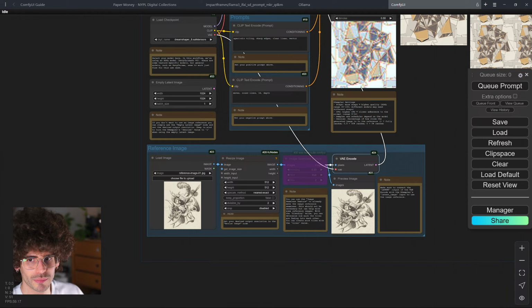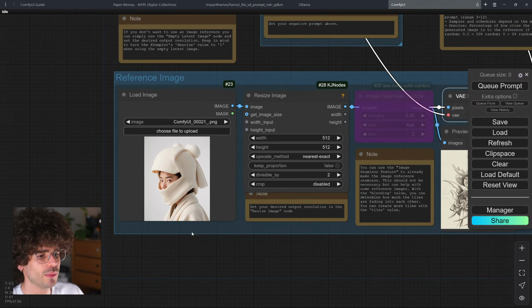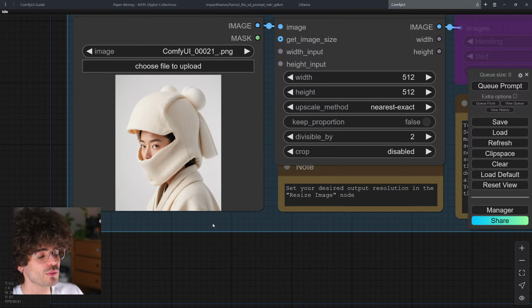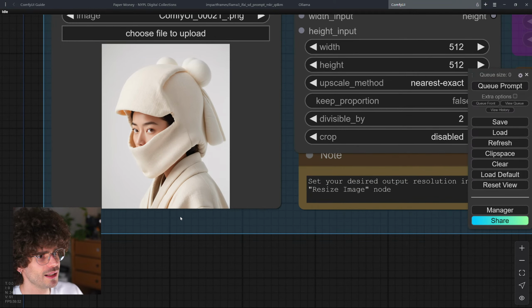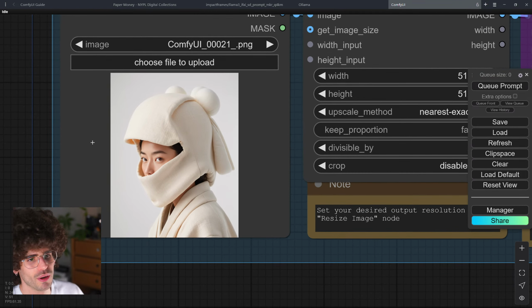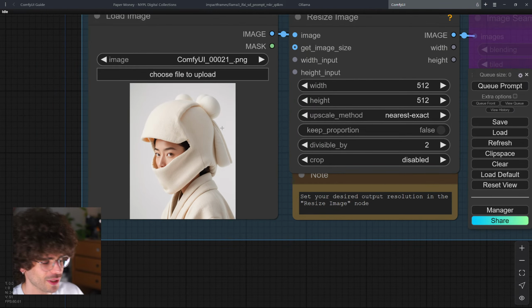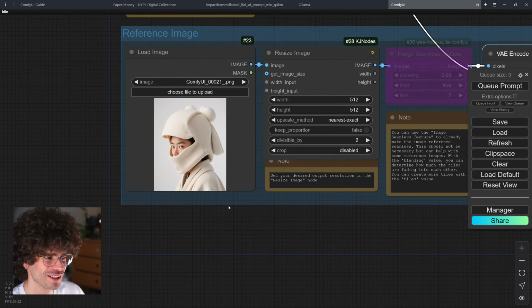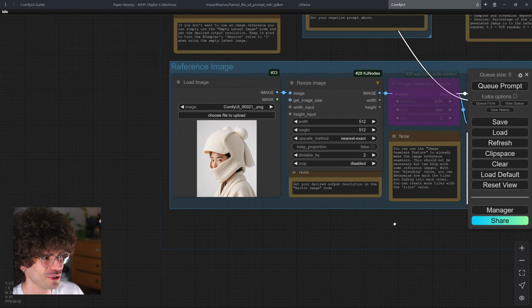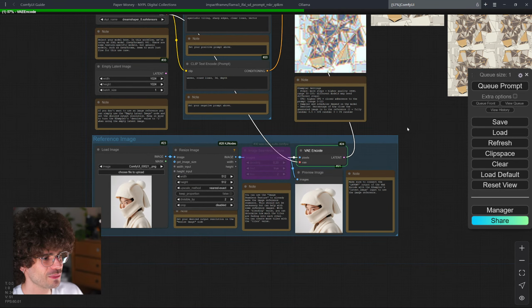So I'm going to go on my other screen. I'm just going to quickly go into the images we generated so far. And we will just use one of the images we generated. So let's just use this one, for example, because this one is a bit more complicated to tile, because obviously something is going out of the frame, so you have to make a better effort to tile it, if that makes sense, right? I hope you can kind of follow me here. So just for fun, I'm just going to try that.